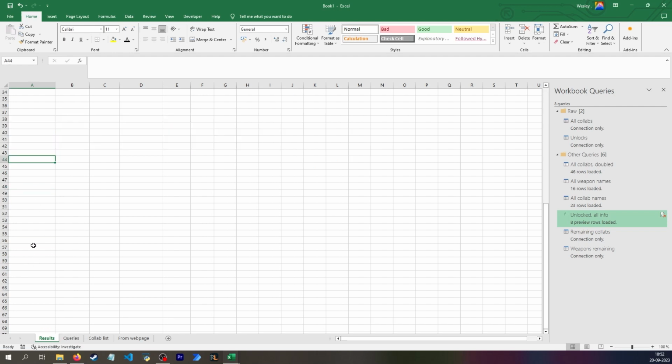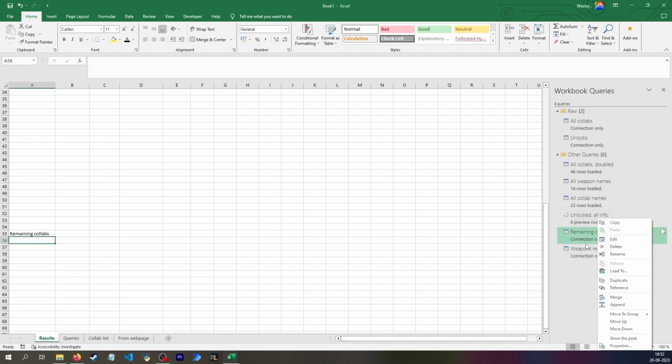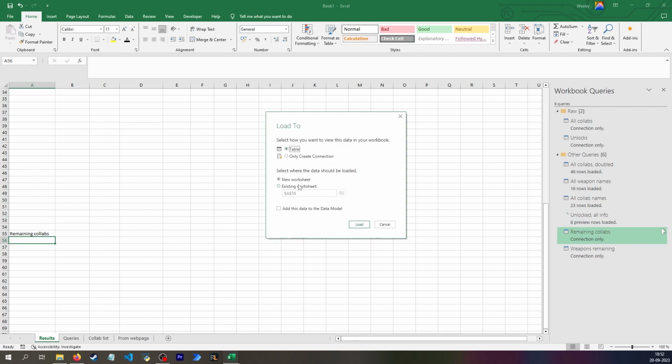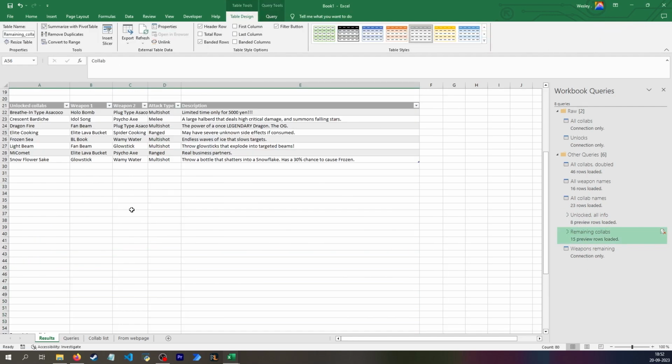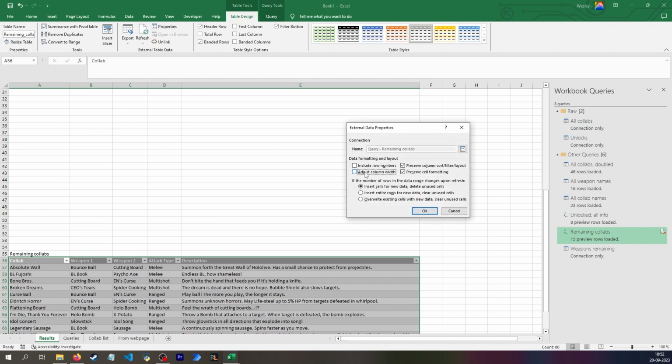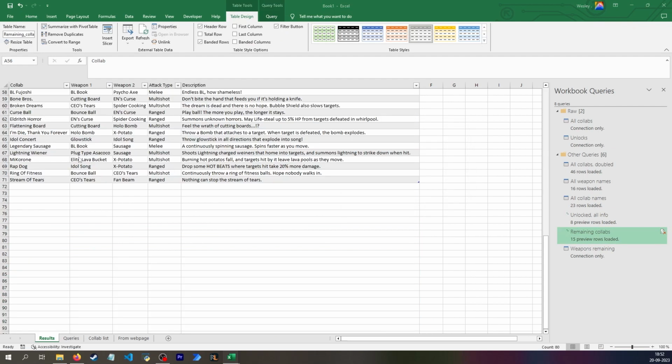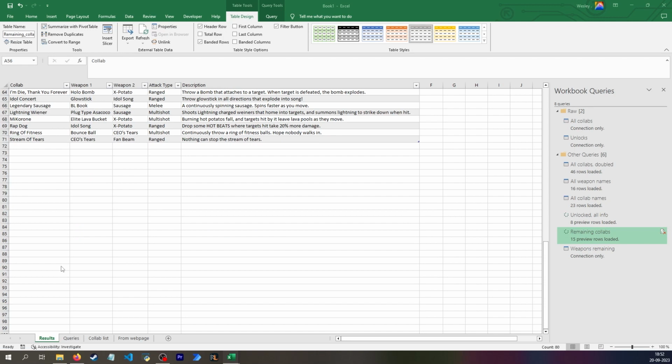Which means I need to go down a good bit to have room. And here is also simply saying that this query, which is a connection, should instead be loaded into my sheet. And actually I should change that with the properties too. And again, this simply updates on its own, so I don't have to worry about that.